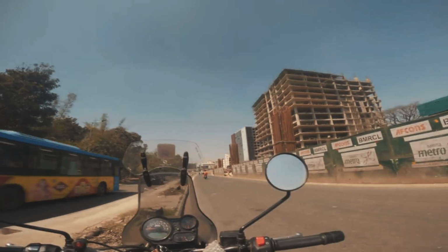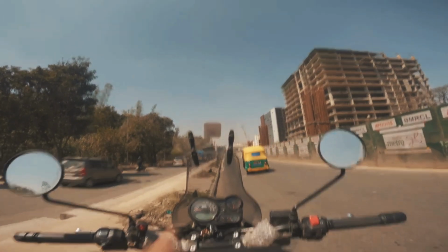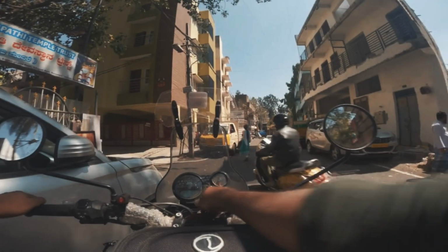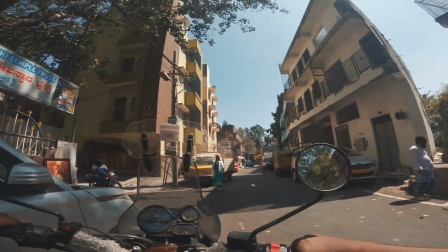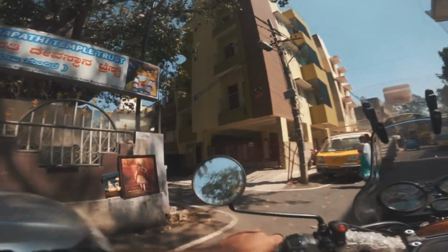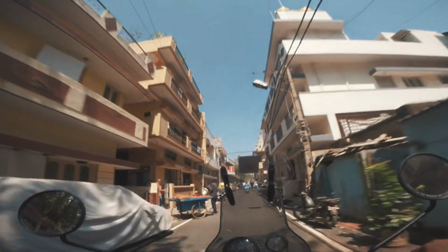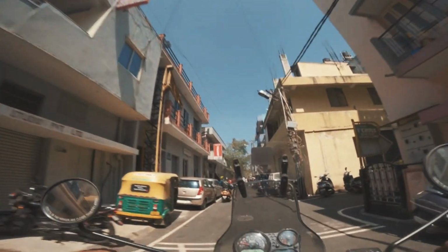Okay guys, so we will directly meet. I don't want to show you Bangalore's traffic, so we will meet directly at the Art of Motorcycle shop. Okay. So guys, I think we have reached the Art of Motorcycle. Let's see. I think this is the right lane. I think it's the handle. Yeah, this is the Art of Motorcycle.